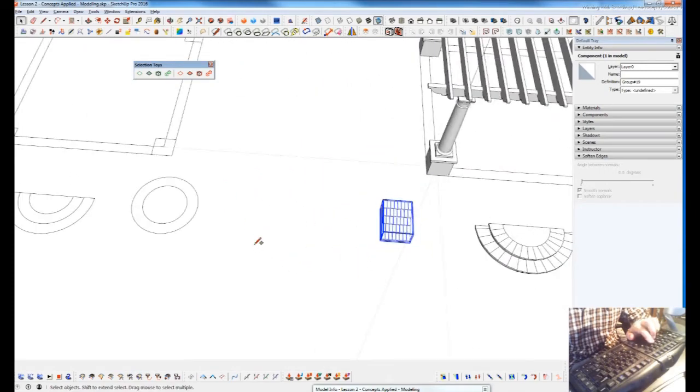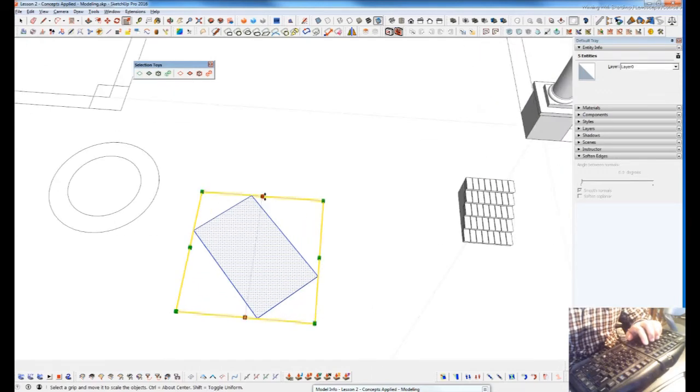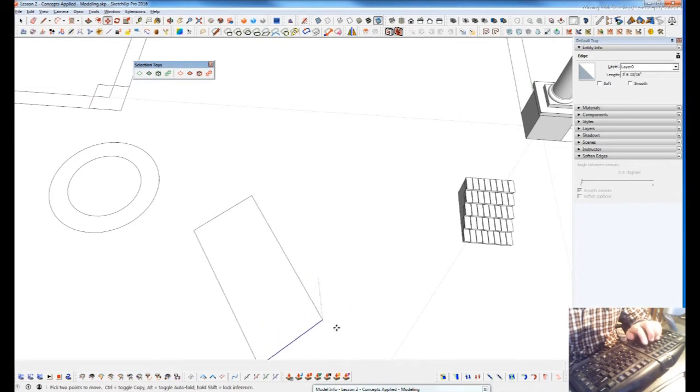And there's certain situations where, let's say, I just draw a regular rotated rectangle and then rotate it. Now, say I wanted to scale this, and I call the native scale tool. But I wanted to scale this in the direction that this is rotated. Well, I can't easily do that. I could get in and grab this edge, try to scale that down.